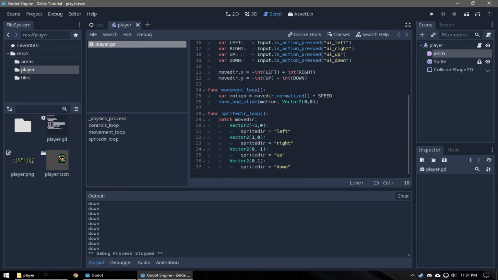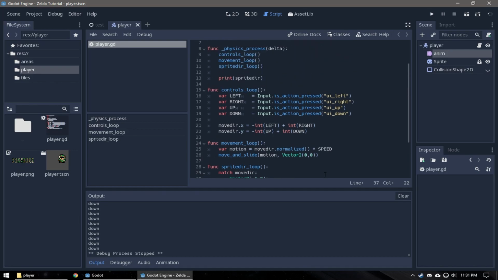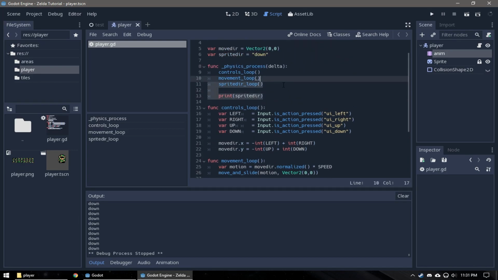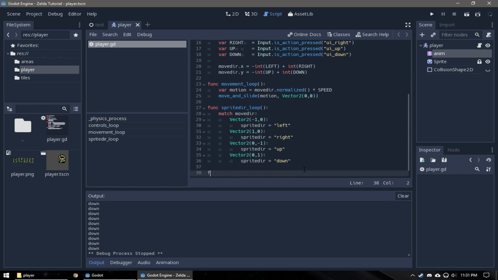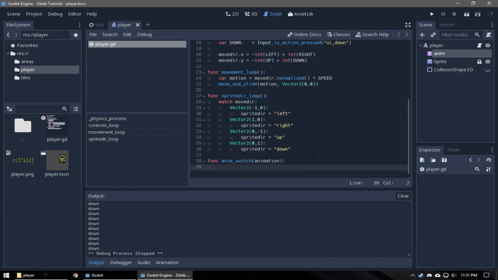So, okay, now we're going to make our animation switcher. Let's take out that print. So new function anim switch, and the parameter is animation. So, okay, basically what we're going to do, we're going to have a variable called new anim, and it's going to be a string of animation and sprite.